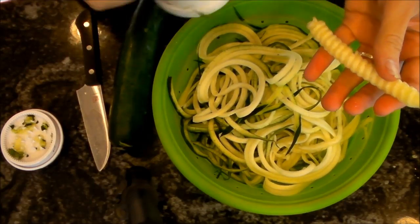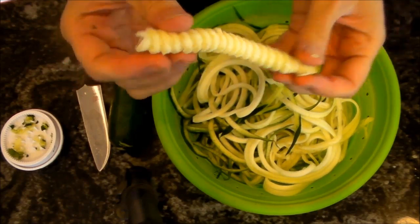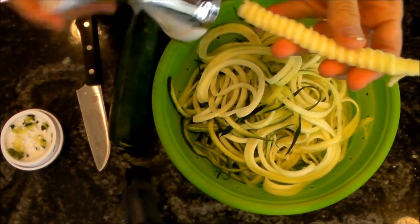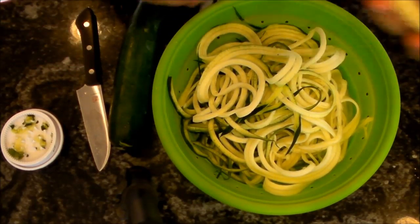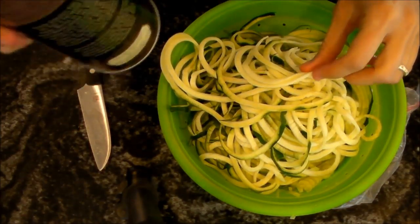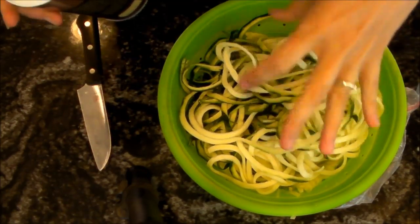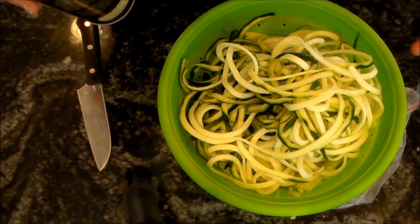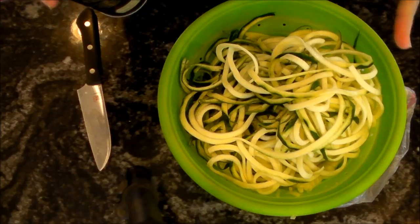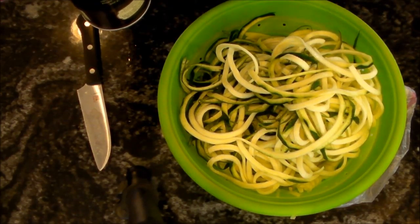This is really cool — whatever side you're using, this core will come out so your seeds and everything don't get included in the veggie noodles. It just pops right out automatically. The next thing we're going to do is put some sea salt on the zoodles just to take out some of the moisture and make them a little more noodley. Let them sit for about 20 minutes. You can do this in the sink, or put a paper towel underneath — whatever you want. Sprinkle some sea salt and wait 20 minutes while we make our sauce.